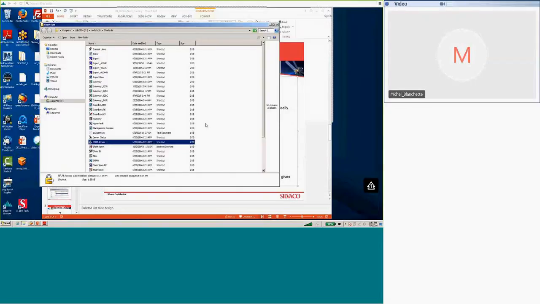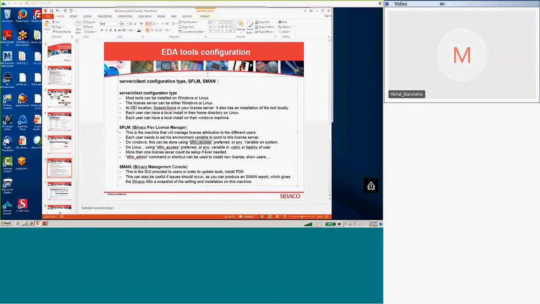It's one way of doing that. So you can do that on Linux or Windows, because you could just type SFLM Access at the prompt on Linux, and it will bring that same GUI up. Or another way that we see is basically by setting an environment variable. If you set an environment variable, it will actually override the SFLM Access setting. In the past, we didn't have the SFLM Access, so a lot of users had the environment variable. But I think this is the preferred way. It's easy to go and change it on the fly.